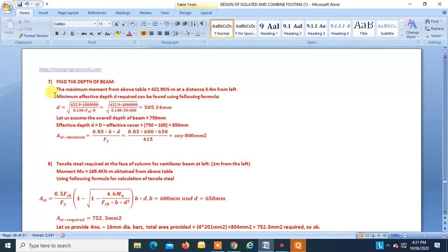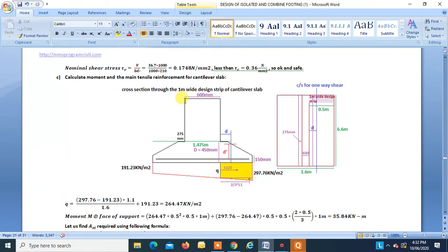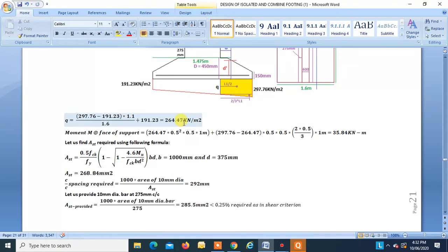We know the formula for finding the depth: Mu equal to 0.138 fck b d square when the grade of concrete is M20 and Fe415. From that we get d equal to 505.34. This is the minimum depth that is to be provided. So we have to take a higher depth so that the section is under reinforced. Let us assume the overall depth of the beam as 750 mm, top to bottom.